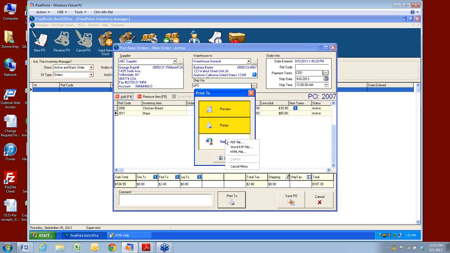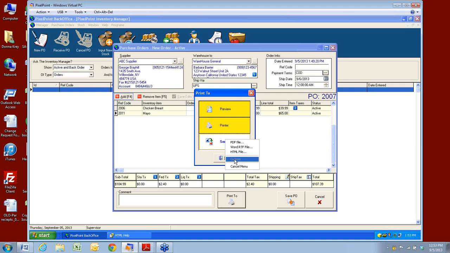Or send to, you have the option, and I did not right-click, guys. All I did was left-click on this button to send this to a PDF file or to a Word file or HTML file. You will also use this functionality if you are going to be working with the order interface. I know there's a couple of them out there. Go check the partner site to look at what they are. I know we are actually in the process of writing a new one with another distributor for one of our direct sale customers as well, just FYI.